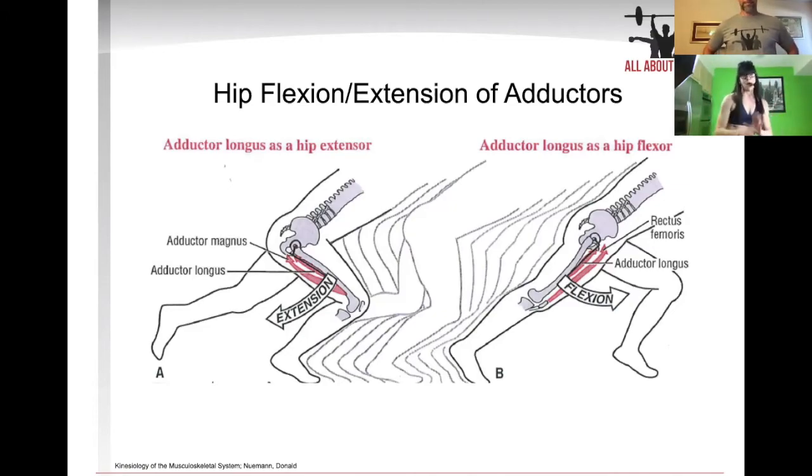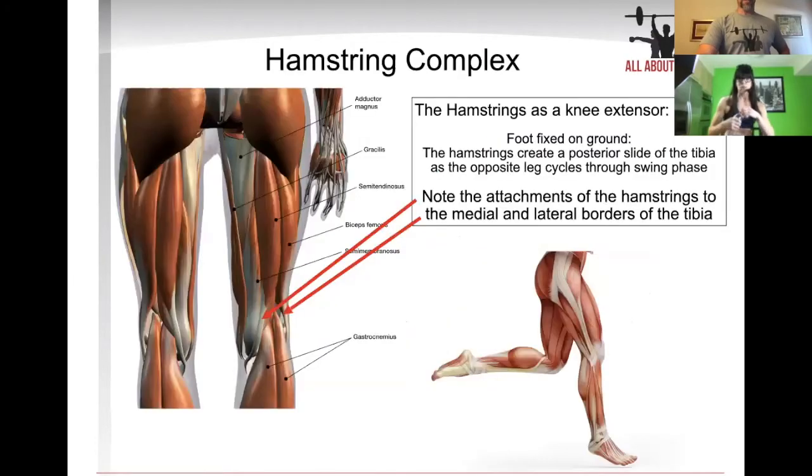The whole area can work better by doing single leg movements. No, and you're right. I had an article come out a couple months ago for ACE on the benefits of unilateral training and single leg training. Again, with the hamstrings, a lot of people don't realize the hamstrings are most active right before the foot hits the ground. And I've got to tilt my camera down here.